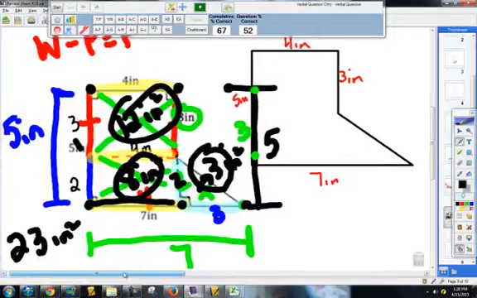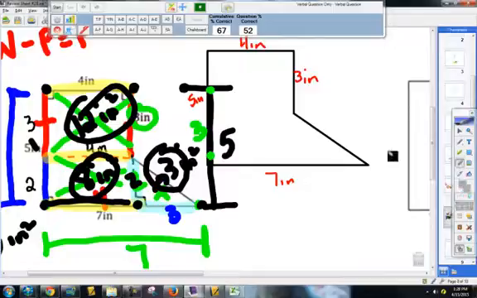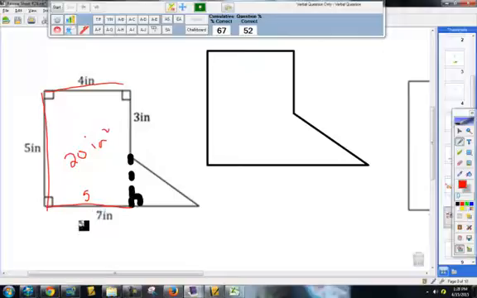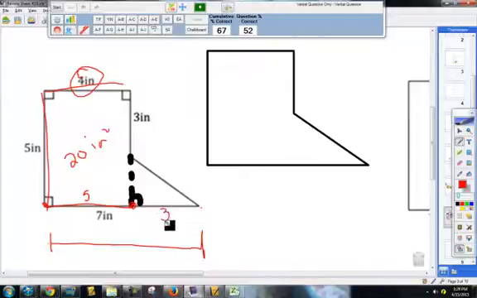Now that's all well and good, guys, but you made it a whole lot harder than it has to be. The best way to do this is just to simply come straight down here, because you basically did that anyway. Didn't we end up doing that? Then I look at it and say, okay, that's 5 by 4, and this is 5, so that's still 20 inches squared there. And then same reasoning Luke just gave us on this one. If it's 7 from there to there, and from right here to right here I know is 4, then that's got to be 3, that's got to be 2. We still get 3 inches squared there. So 20 plus 3 is 23 inches squared.